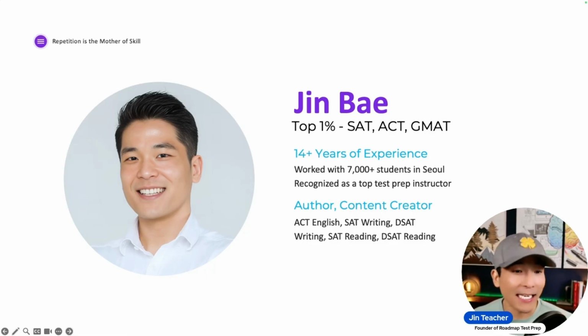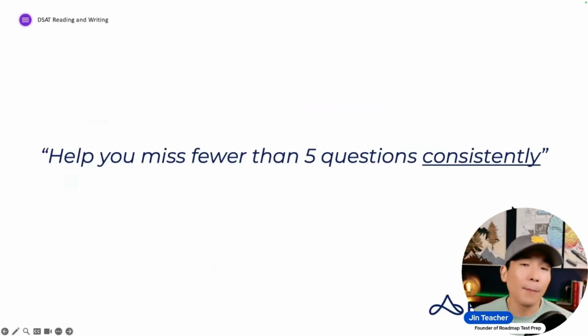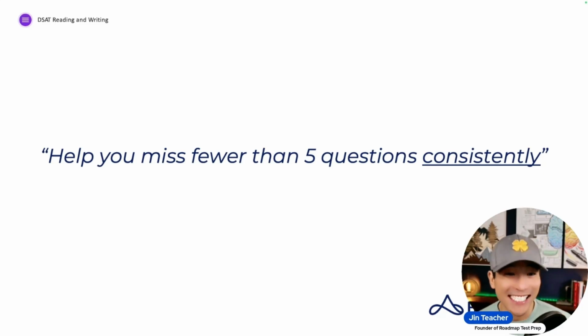Now, guys, my number one goal, my main priority, my number one focus for each and every one of you is to help you to miss fewer than 5 questions consistently on the verbal section of the SAT. So the verbal section of the SAT consists of the evidence-based reading and writing section, right? That's my goal for every single one of you guys. It's totally possible. I can't do it all myself. I can't do it in one night, right? It's going to take some time, right?